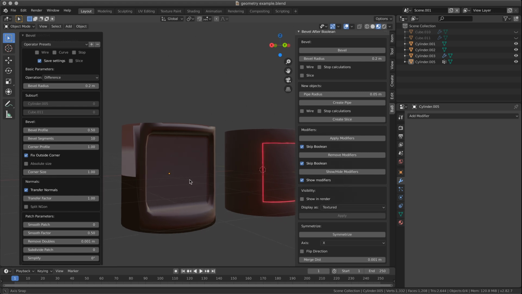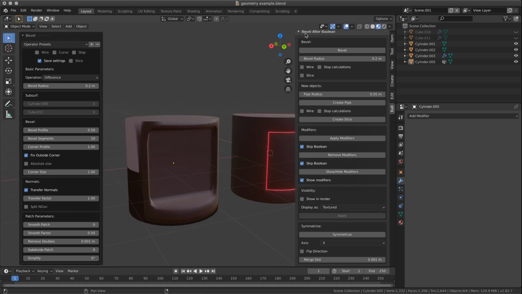At the moment, just a little update. I'm testing this bevel after boolean add-on, a free add-on for Blender, which 3D Illusions showed in one of his tutorials. The bevel radius is too big in the bevel. Let's try 0.02.